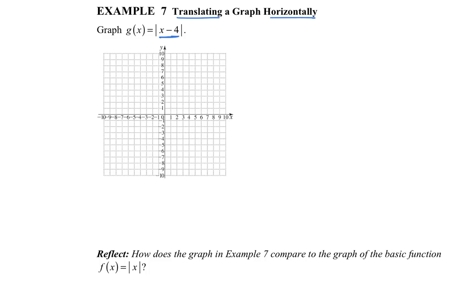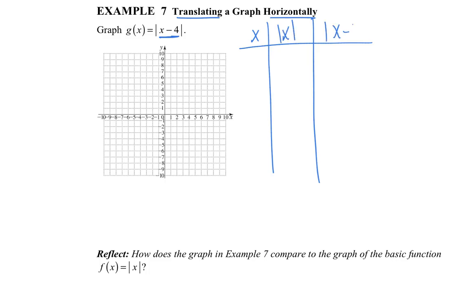So we're going to do the graph again. So we have the absolute value of x, and now we're going to do x minus 4 absolute value. All right, so I'm going to choose some negatives. Actually, I'm going to do 4 and 6. And the reason is because I want to get as many points as I can so that I can see a full picture. So this is going to be 2, 1, 0, 1, 2, 4, 6.